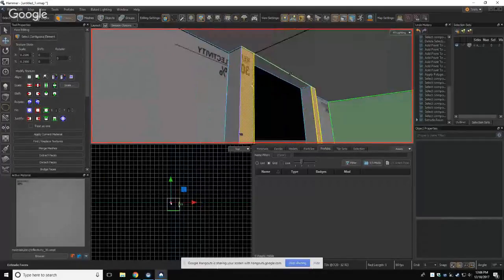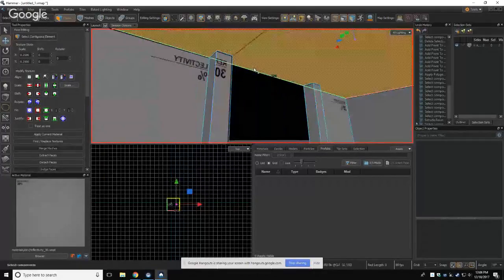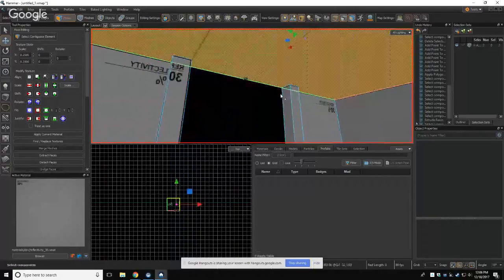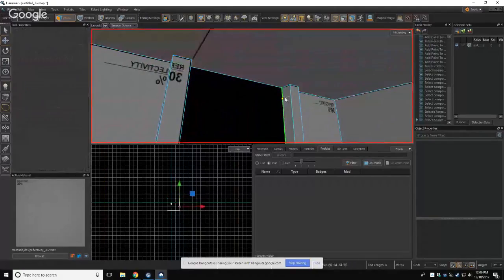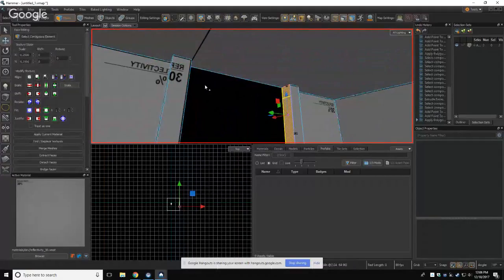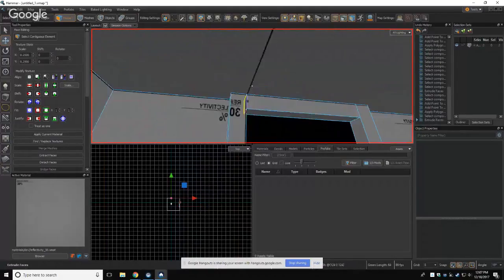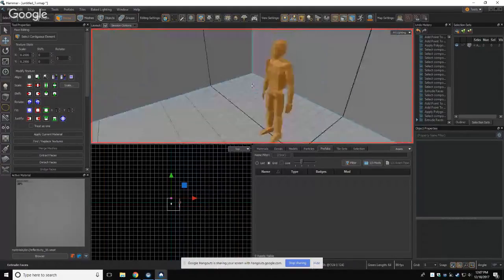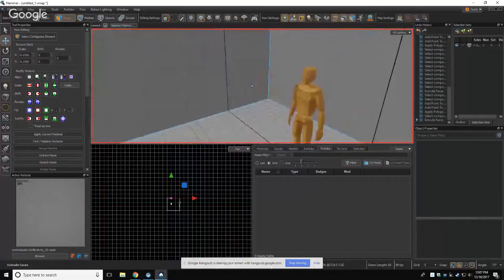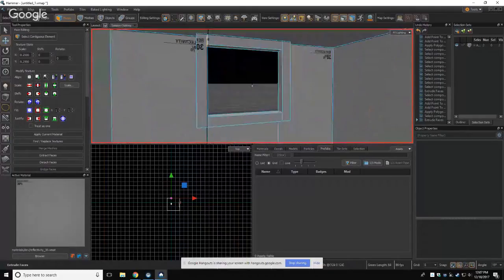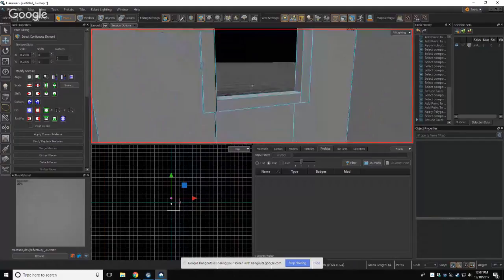It created a frame. In the same way, this face up here, I could subdivide that and create the top part. If I wanted to, I can cut these to create that piece that's missing. Enter. And then I can, again, in face mode, grab that little face, shift, click, and pull, create the rest of that window frame. Now it's a little big. This guy's kind of small, but we'll fix that in a second. But look, we have a basic window frame.